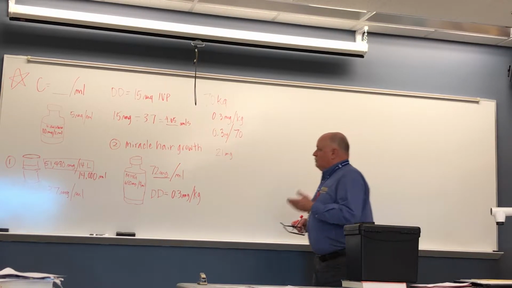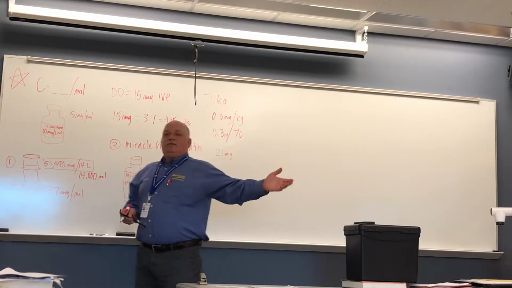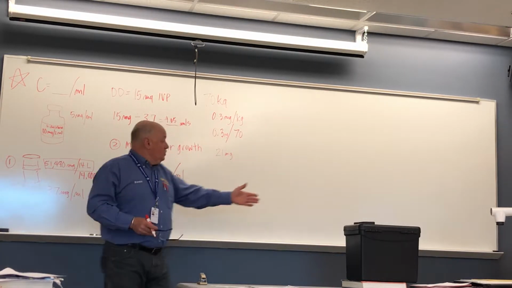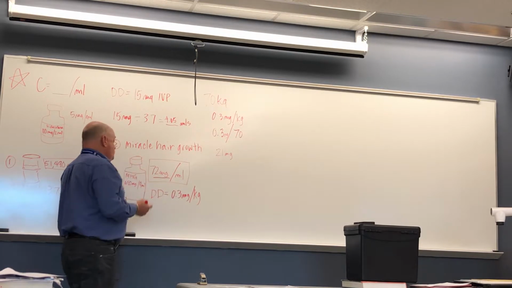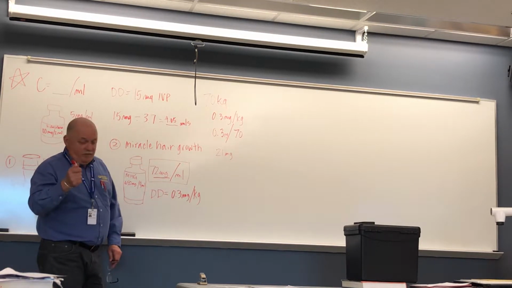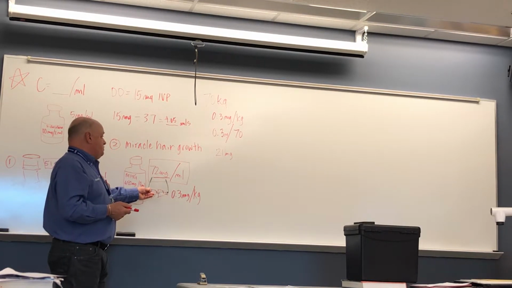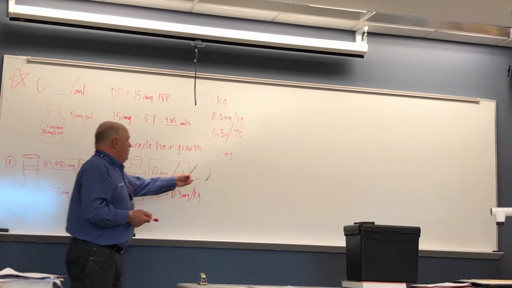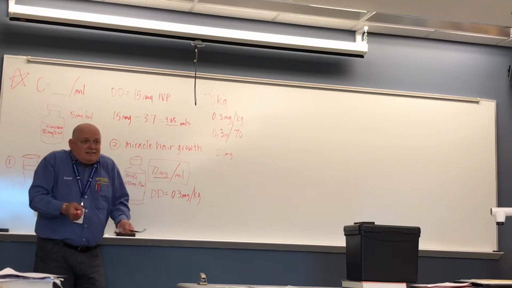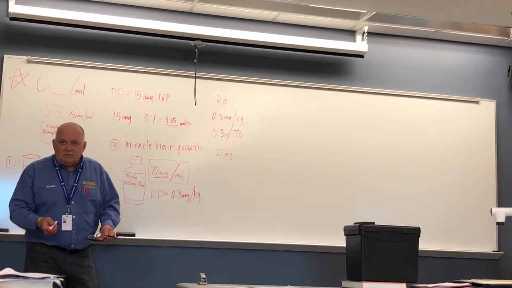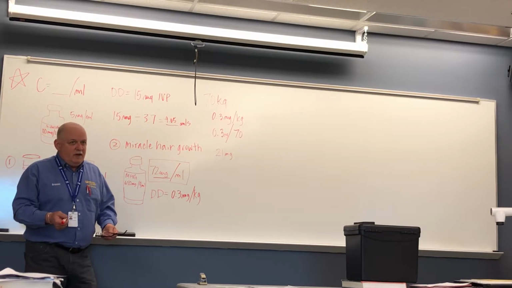Well, we know, what's the first step in med math? Concentration. We know the concentration is what? 72 milligrams per ml. Always say the whole thing. 72 milligrams per ml. Well, 21 milligrams is less than 72, so we know he's going to get less than an ml. Everybody so far so good with that?